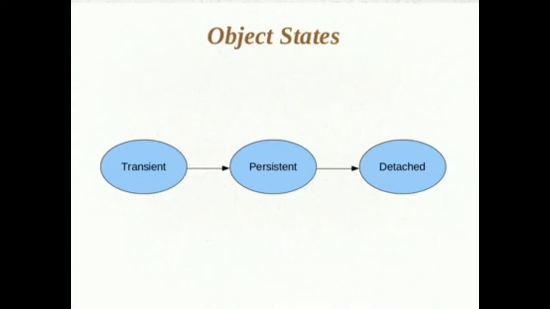When we do not have an object that's associated with Hibernate, when Hibernate is not tracking a particular object, it's just transient. So as soon as you have a new object, it remains transient unless you do something about it. Now, once you assign that object to Hibernate and ask Hibernate to save that object, then it becomes a persistent object. And when the object is in the persistent stage, Hibernate is going to track the changes to this object and it's going to save the changes to the database.